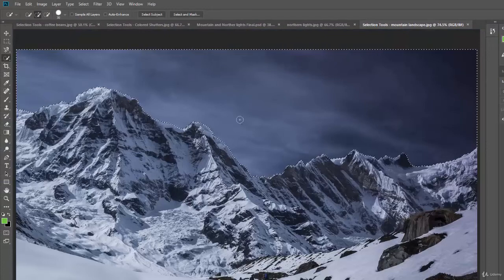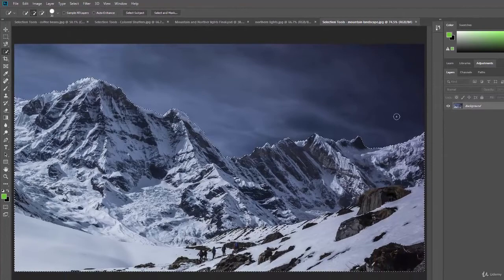I'm going to scroll back out, and now we have that selected. And again, if we wanted to do the inverse of it and select the mountains, we go to Select and we just click Inverse, and now you'll notice the marching ants are down here, so I've got this selected. Okay, so that's really the quick summary of the selection tools.